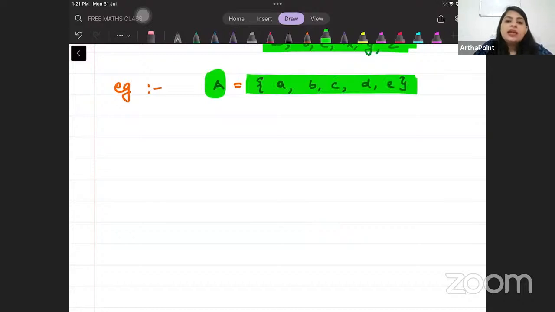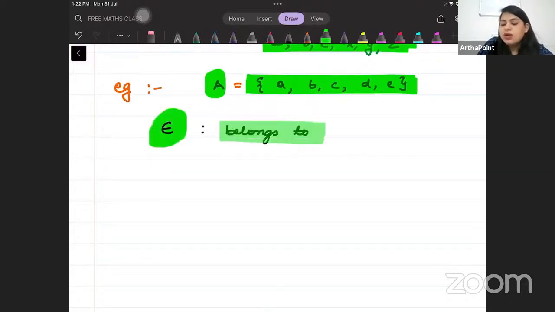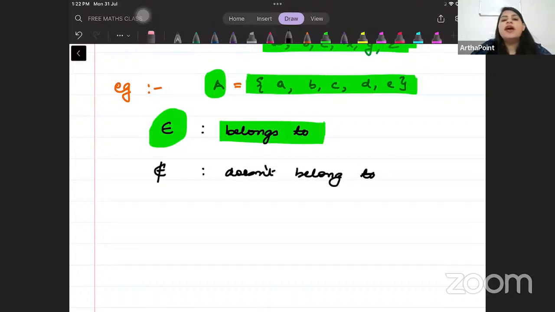Okay. Then we also want to understand that I have something which is this, because this represents belongs to. So this is a Greek alphabet. It's a Greek symbol, and this symbol means belongs to. Similarly, बेटा जब ऐसे लिख देते हैं, this means does not belong to. So we have belongs to and does not belong to. Clear हो गई ये बात?